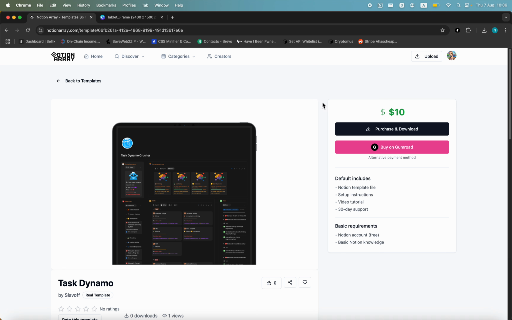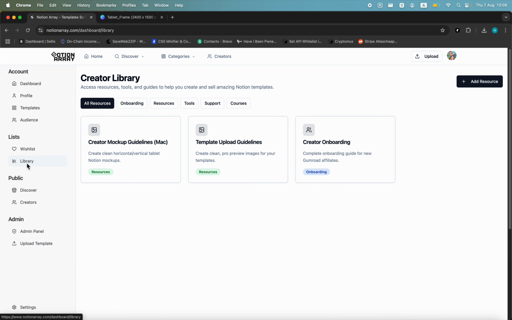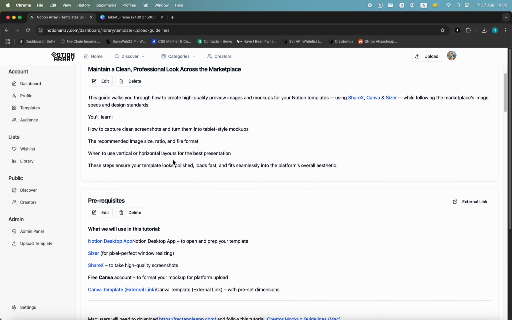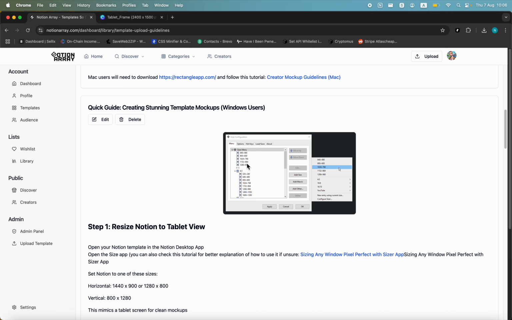As I said, if you're on Windows, you can check the tutorial in the creator library, where you can check the template upload guidelines for Windows, and for that you will need to use an alternative to the apps that we just used. For Windows, this app alternative is Sizer.